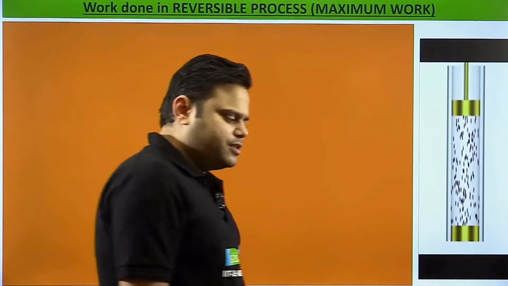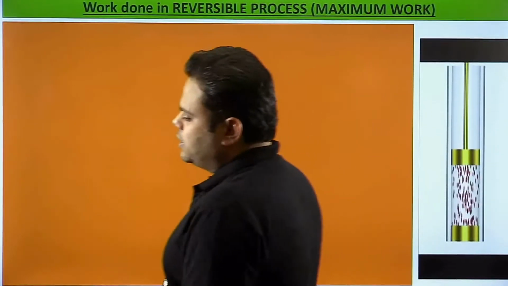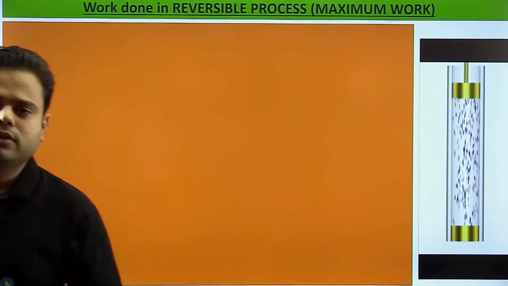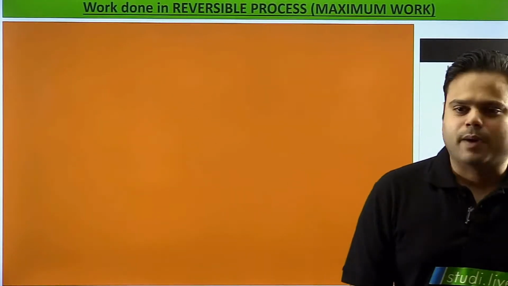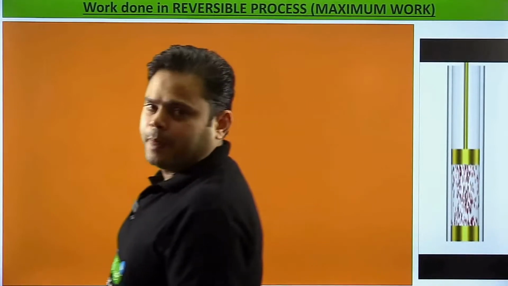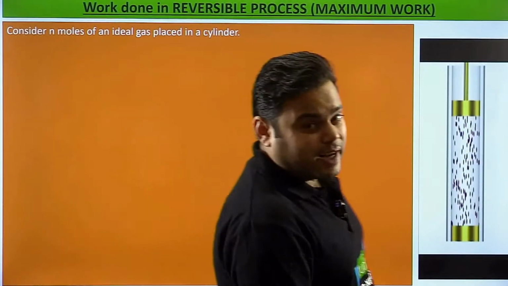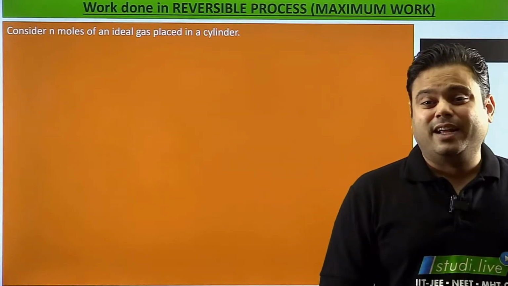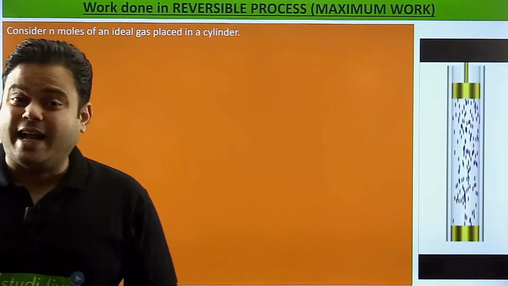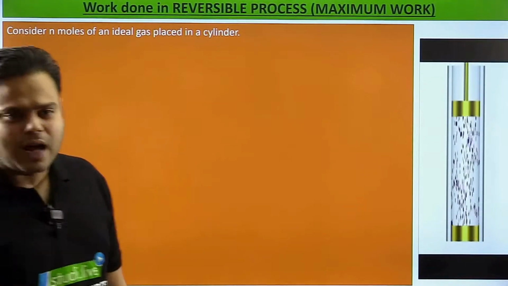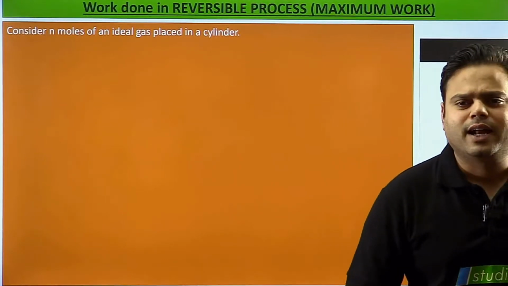Now, we can see over here we have a cylinder with a volume of gas in it, and we can see that the piston is moving on the gas. The gas is expanding, it is moving the piston up. What do we say over here? Let us say that this cylinder contains an ideal gas. Why do we say an ideal gas over here? Reason very simple, this is an ideal process, it's not a practical process. आपको ये process easily अपने nature में in and around दिखने वाला नहीं है.